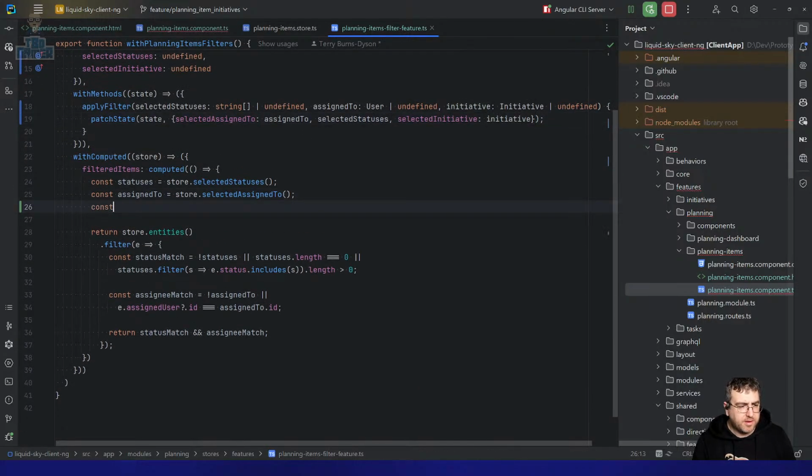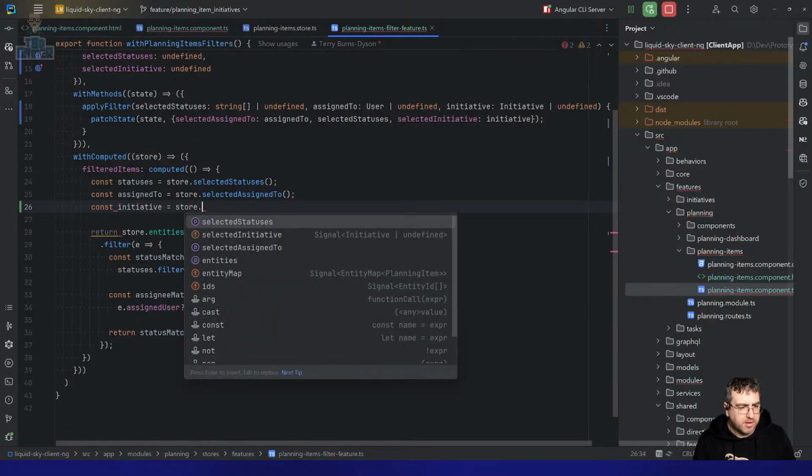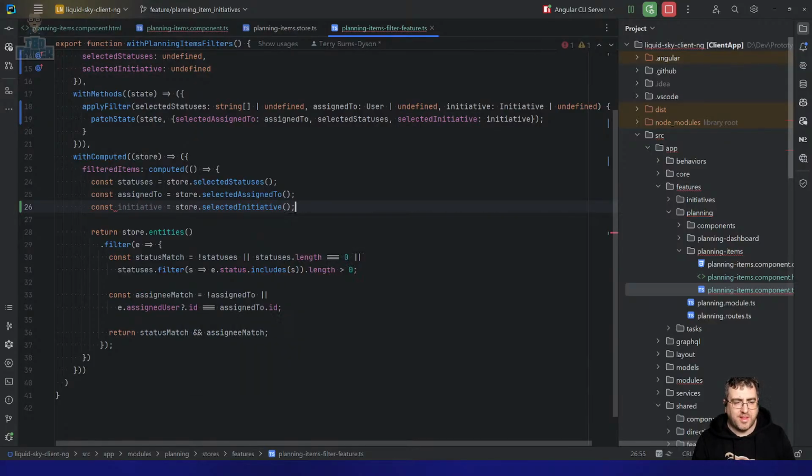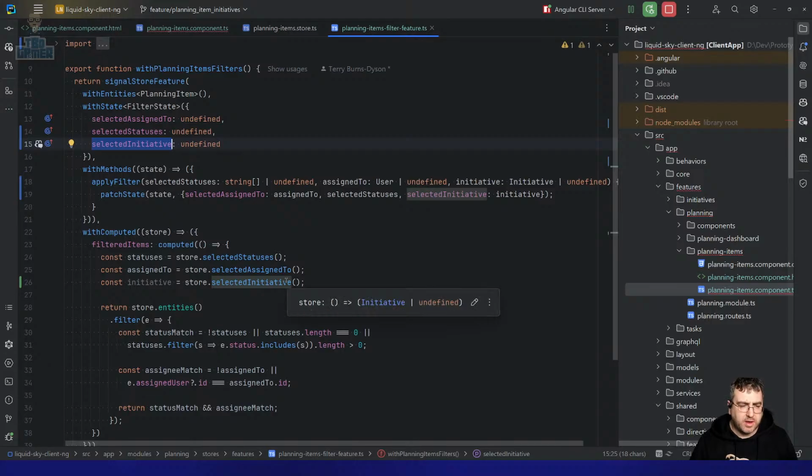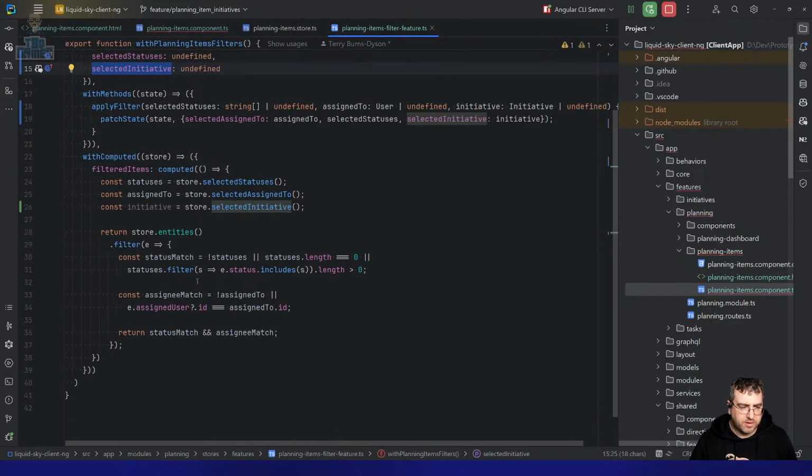Now, the way this works with the computed, the fact that I'm asking for this here means that this will make a change. If I don't ask for this state here, like initially I was trying to pass in the state change, it wouldn't actually use it properly. But by virtue of having these here, these are the actual state properties, right? It subscribes to them, so when they change, it triggers this filtered. Yeah, it got me a little bit.